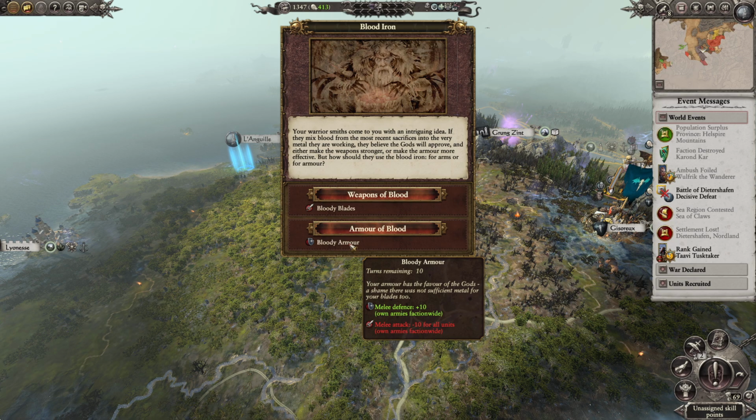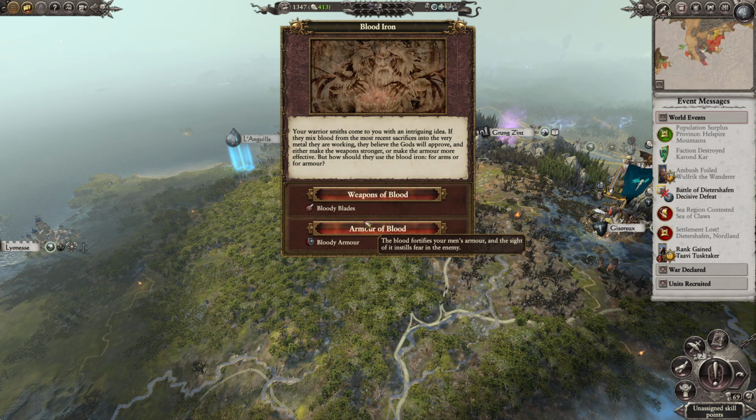Last time I went bloody armor, and I feel like the problem with that was it made the berserkers a little bit too weak, maybe? On the other hand, it does allow the berserkers to stay in the fight for longer. You know what, I think I'm gonna go bloody armor again.